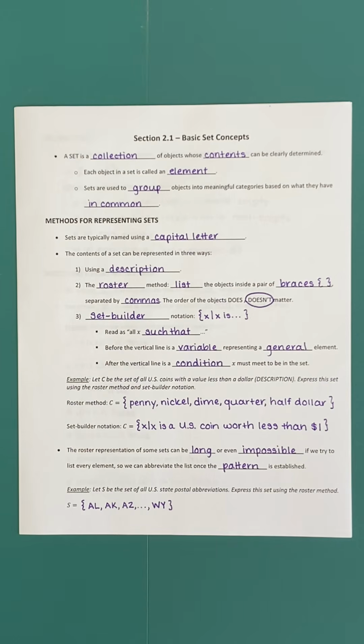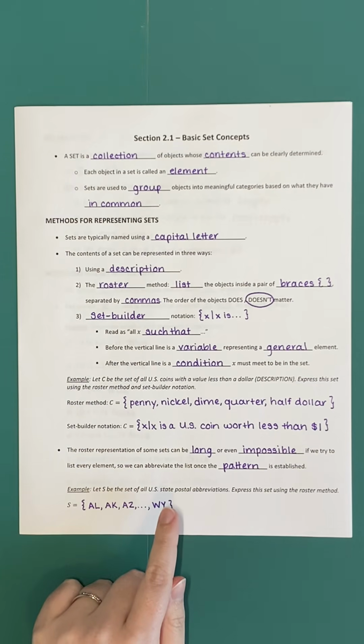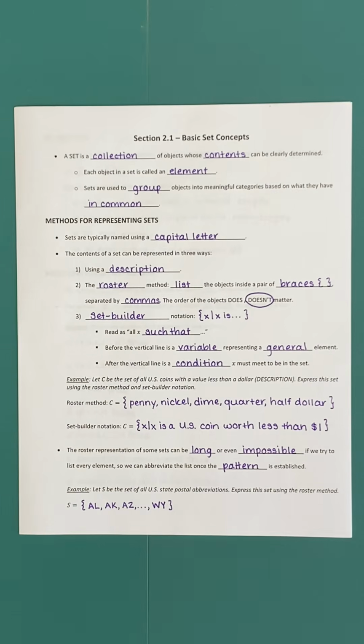So what we need to do is write enough of the contents of the set to establish the pattern so that anyone looking at this list would understand what this list represents and would understand the pattern. So if we're talking about state postal abbreviations, how would we establish a pattern for something like this? Well, again, think in terms of order. Order does not technically matter, but if we're talking about establishing a pattern, ideally we want to find some type of meaningful order so that if someone were to look at this set, they understand based on the ordering what the pattern is that we've established.